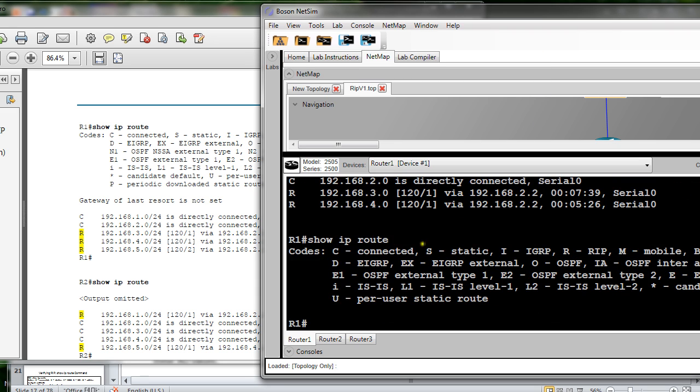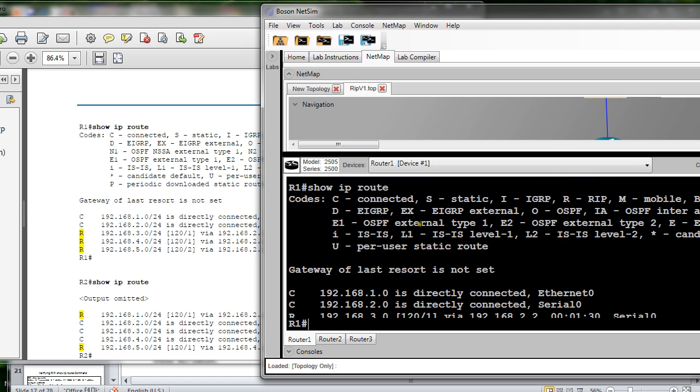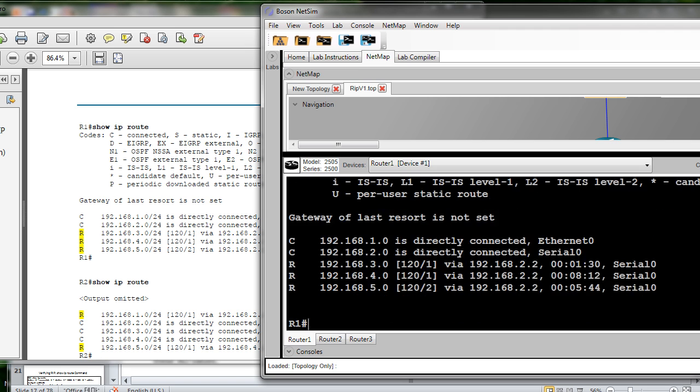previously it showed only 2 routes, right? Based on this, R means RIP. Now, if you wait, let's say 10 or 20 more seconds, it shows the last one. This last line has just been updated.